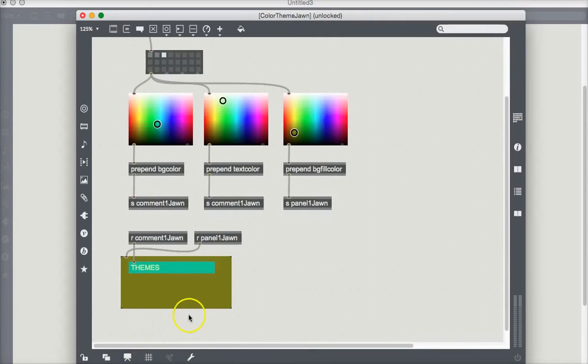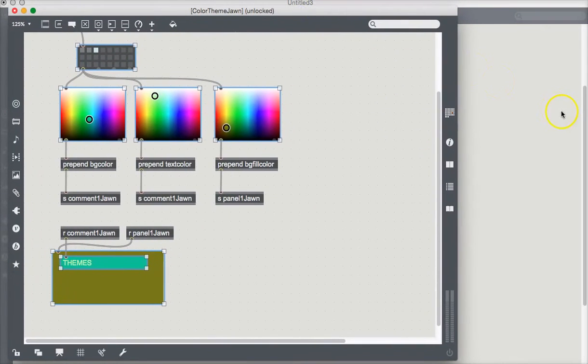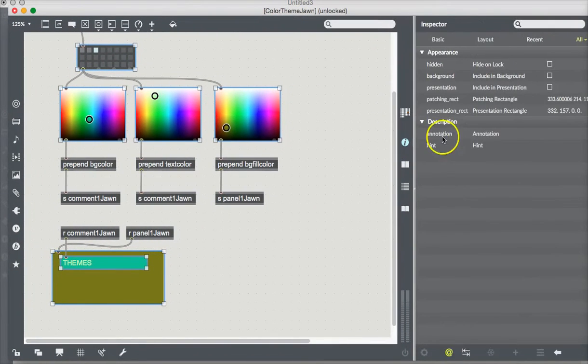So let's go back here and say include these 4 things and all of these things in presentation mode. And to do that, we're going to have to open our inspector here. Open your inspector, find presentation, and say include in the presentation.